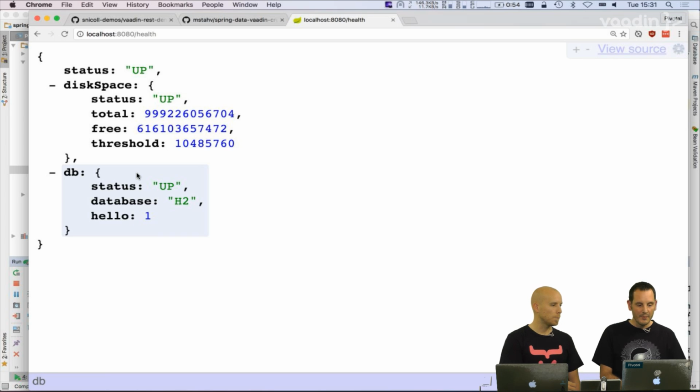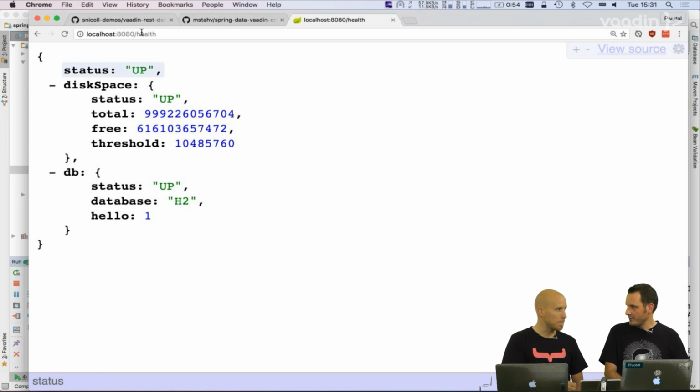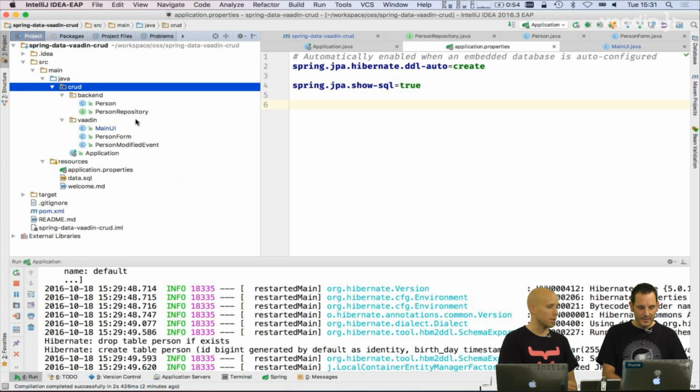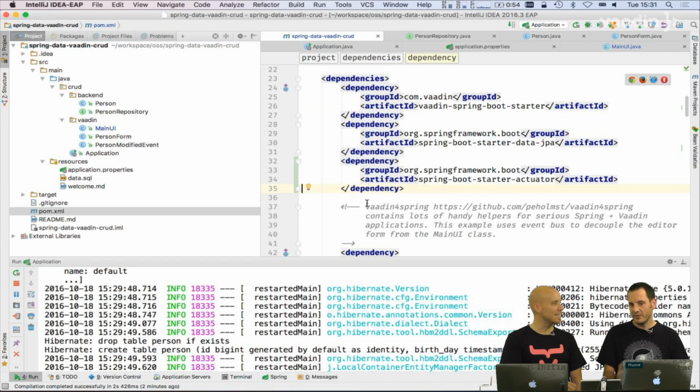But as you said, we have a problem. Hibernate is creating the schema for us. We are using an in-memory database, so maybe we could do better than that. Let's go production with this application. To go production, the first thing you need to do is to manage the schema yourself. There you have many options, and there are tools that allow you to upgrade and create the schema on startup and make sure that it's always consistent.